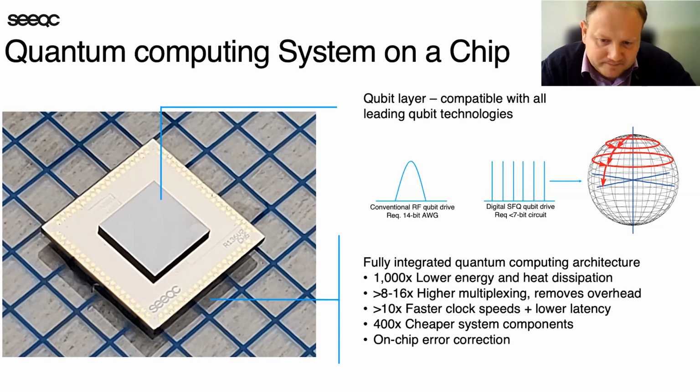And in doing so, we can get away with something more like a 7-bit circuit to do all control and readout of a qubit. So ultimately, because we can do superconducting digital control, we end up with a system that's orders of magnitude lower heat dissipation than the equivalent RF electronics. And because of that, that allows us to integrate it on chip with qubits in a way that actually maintains the quality of the qubits, which is critical to scaling. And then because we're on chip, now we can do some really cool stuff to lower the I/O overhead, like multiplexing. We can do digital readout on chip, digitization, and all of that can be paired into a single thing to be able to do on-chip error correction and detection. So, some really cool stuff.